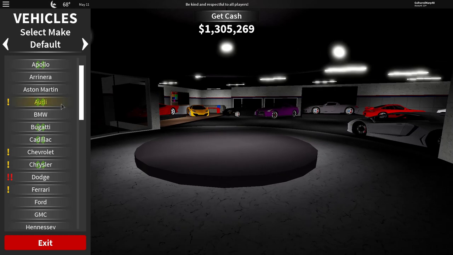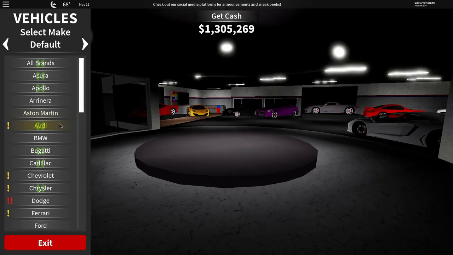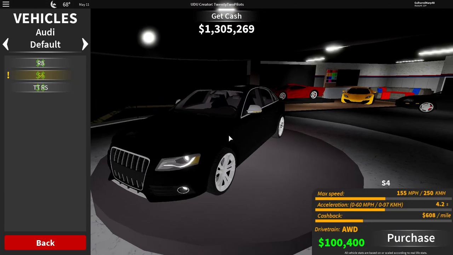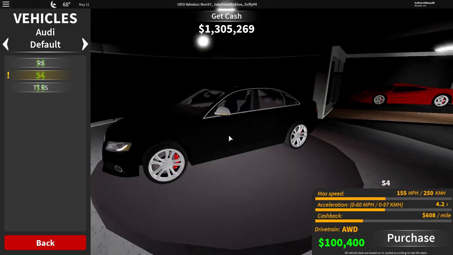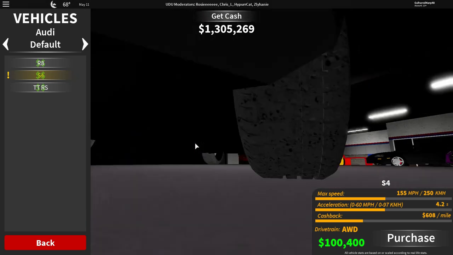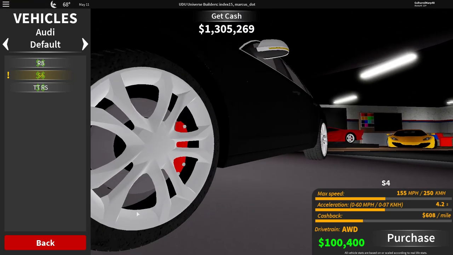Right. So we have a new Audi. I'm hoping I'm going to have enough money for this update. I'm probably going to buy the more favorited cars. So the Audi S4, nice sedan. Buy the Corvette. I'm not buying the Audi though. It looks cool, I'll say that. I want to buy the Corvette. They have very detailed tires now, or like ripped rubber.